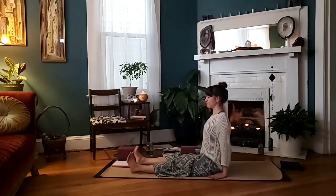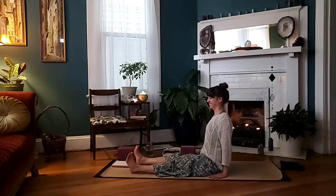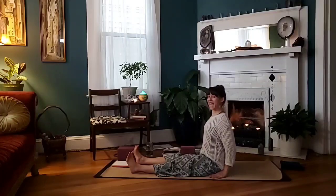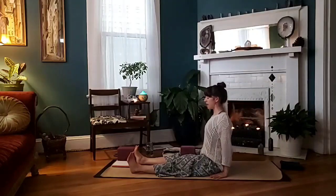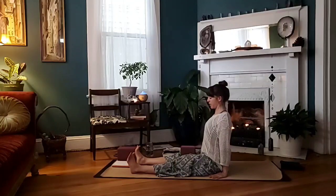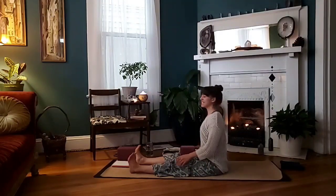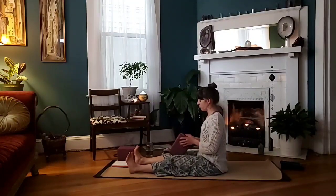Now press the hands into the mat. See if you can get any air there. I'm not there yet. Let me know in the comments after class if you are getting air here. Even just the act of pressing down will engage our latissimus dorsi muscle, which we'll be using a lot in downward facing dog here in just a moment. So give it another try or two, loving yourself wherever you are. And then releasing, settling in for Dandasana, staff pose for just a few breaths.